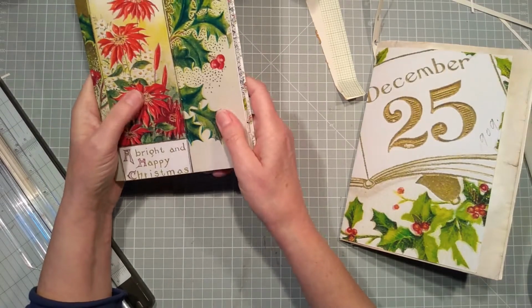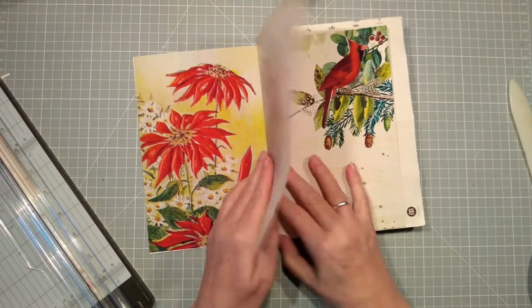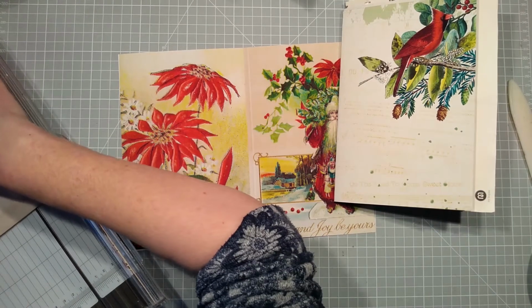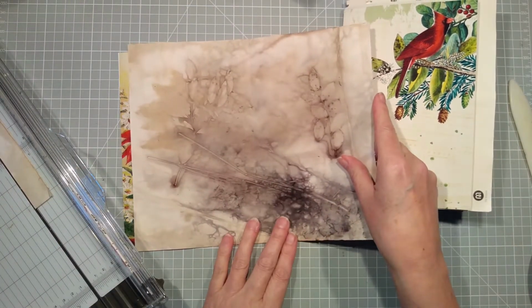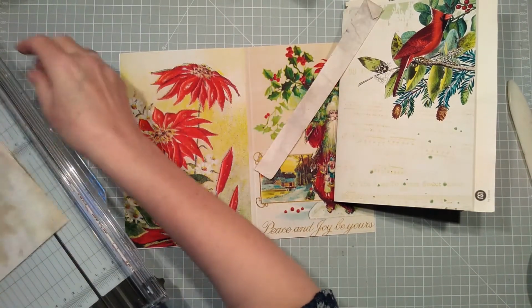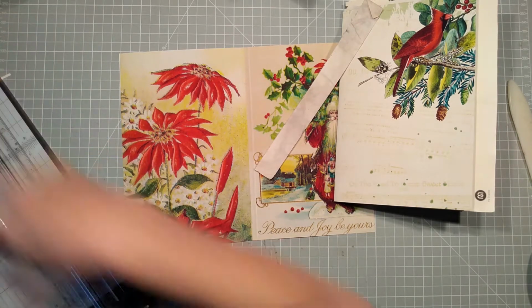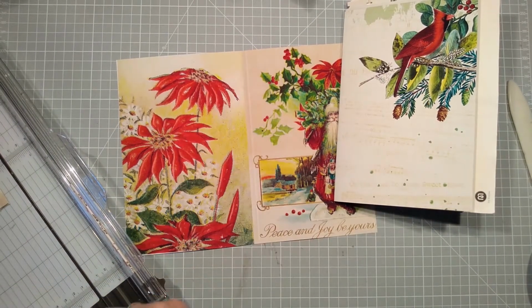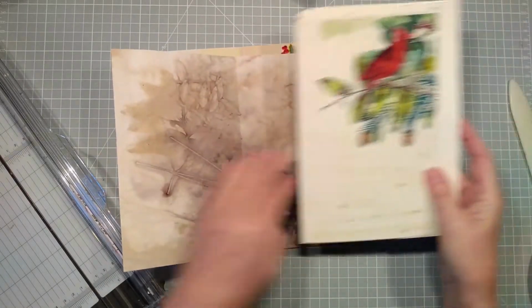So that at the moment, I'm going to just park. Let's get these strips of paper out of the way and let's trim these down. Not enough of any of them to make flip overs or anything. So we'll just go as we are with them. Okay. That was just a little tall. This eco-dyed paper is kind of quite fragile. When you come to cutting with it, it's difficult. Right, but it's okay. Got a bit of a raggedy edge, but I don't mind that. I think I quite like it actually. So that's going in there.